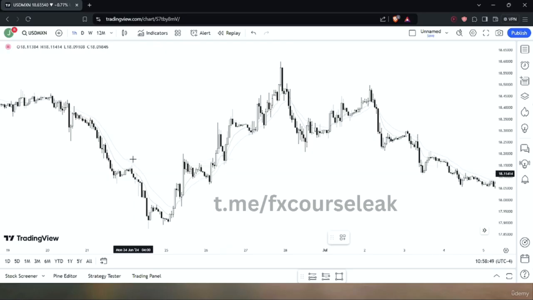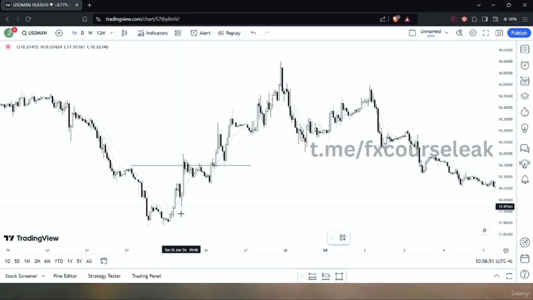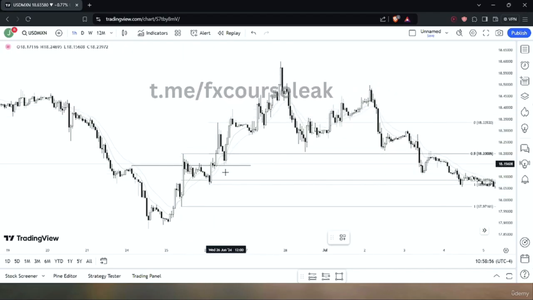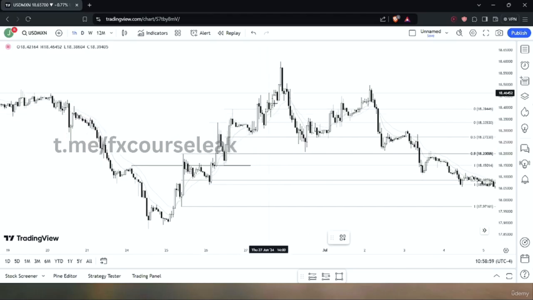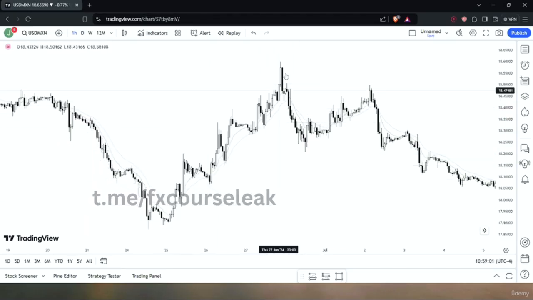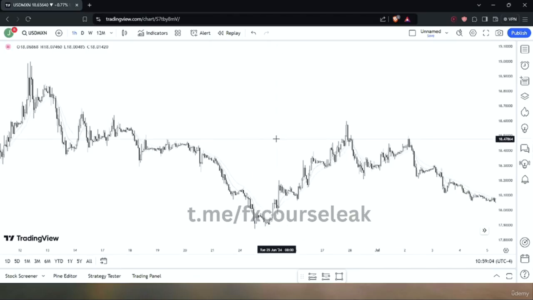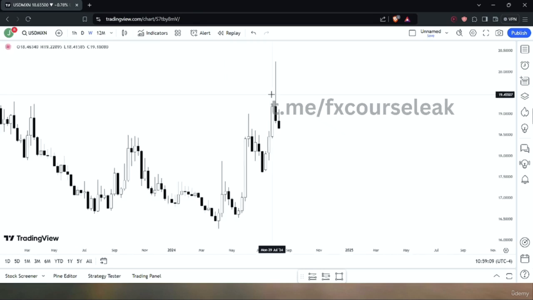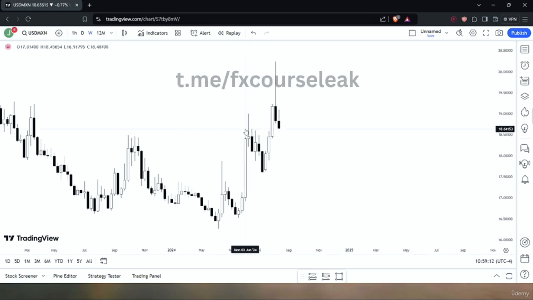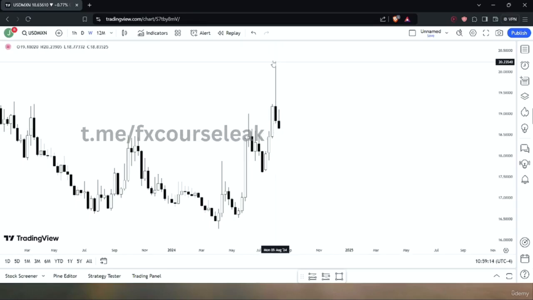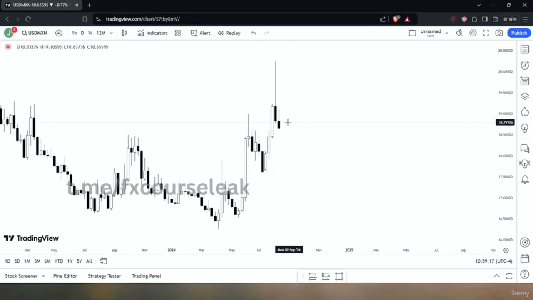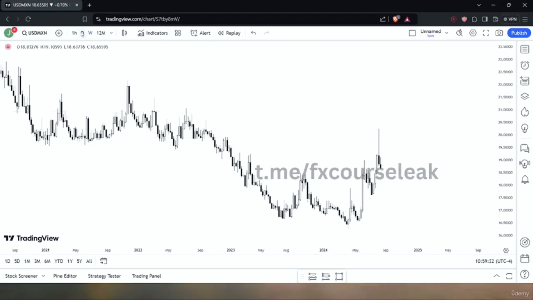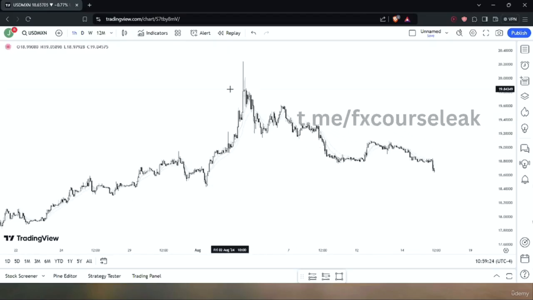If we can do the structure of 1 hour with a weekly bias, such as we have this structure, we're looking for longs, looking for longs, looking for longs, until when? Until price goes against us. And when price goes against us, then we're done. For example, we also can take profits if we see price go all the way here. Of course, we're not just going to wait for price to continue going all the way here. We have to take profits in such cases.